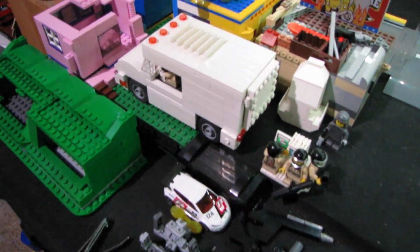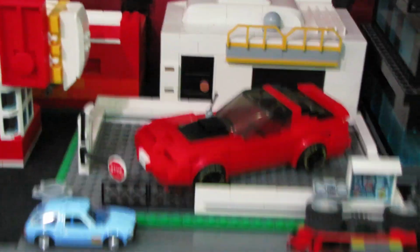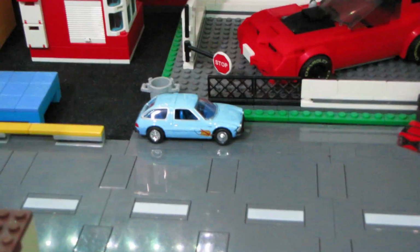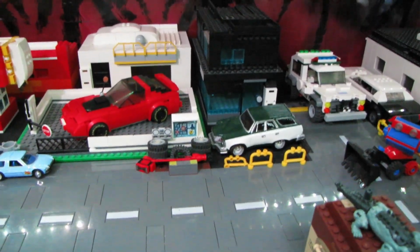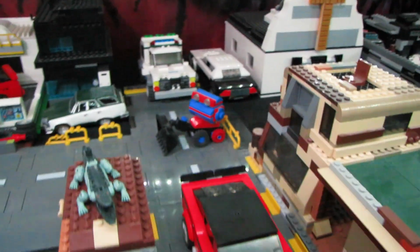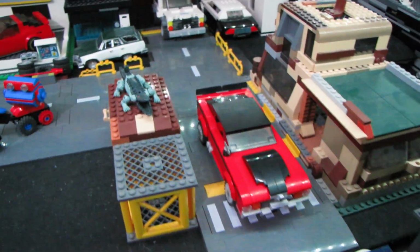There's some stuff from my Matador saga thing that I'm doing, since I decided to make that its own separate story. There's the little parking lot area. There's the Wayne's World Pacer. There's the Matador, the Chibi door as I call it. There's Jiffy Bob Ramsey, who's in the middle of a car chase. Let's get you out of there, pal.